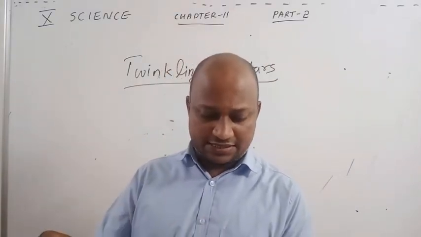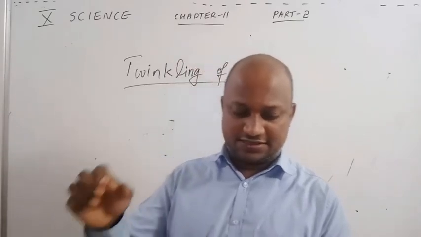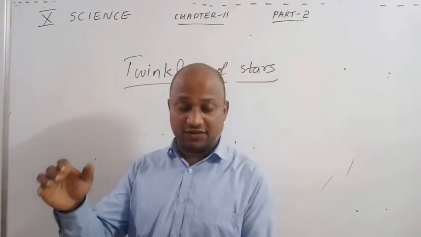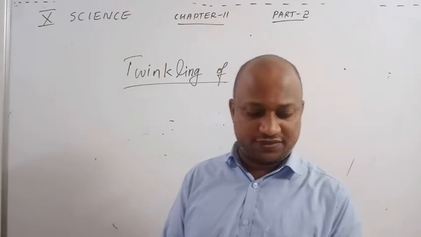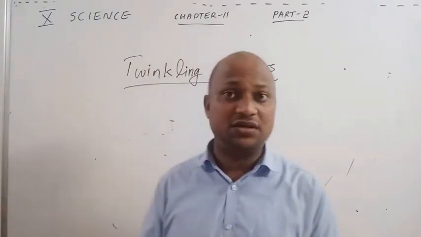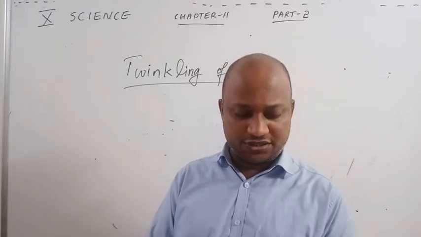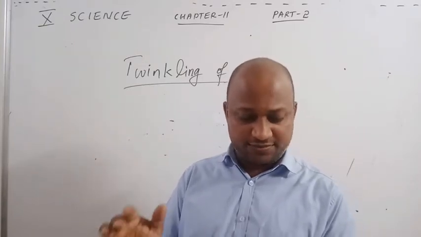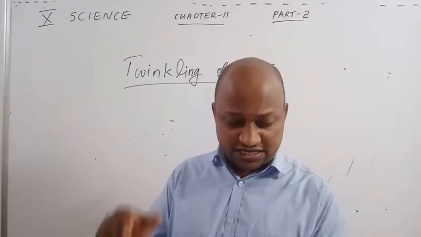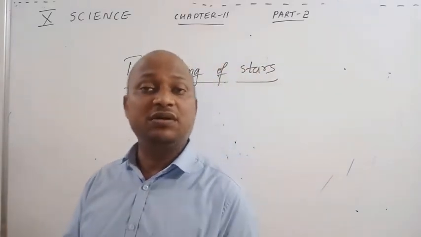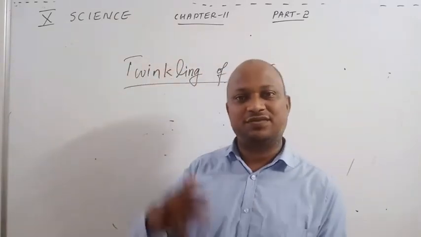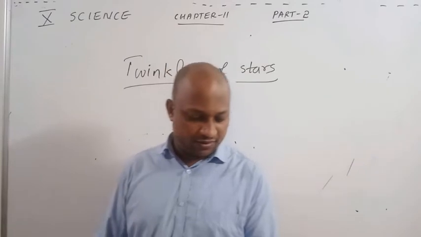Since the starlight in the atmosphere bends always towards the normal, the apparent position of the star is slightly different from its actual position. Further, this apparent position of the star is not stationary but keeps on changing, since the physical conditions of the Earth's atmosphere are not stationary, and the physical condition of the Earth's atmosphere is varying.